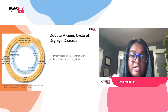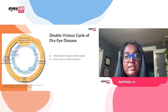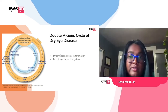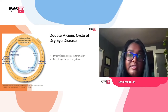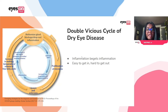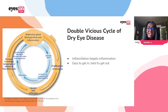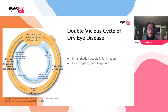Inflammation plays a big part in dry eye. We have this double vicious cycle described by Baudouin. Inflammation plays a key role in initiating and perpetuating dry eye. In MGD, we have this inflammatory cycle that can lead to the development of abnormal blood vessels known as telangiectasias. These abnormal blood vessels release pro-inflammatory mediators that can get to the eyelids and meibomian glands, further escalating inflammation. Then we have demodex mites and bacteria that flourish in that inflamed tissue and contribute to the stasis and clogging of those meibomian glands, which contributes to that lipid layer dysfunction. Evaporation of the tears increases, osmolarity of the tear film increases, and then we have irritation and damage to the corneal surface, and the cycle just continues.